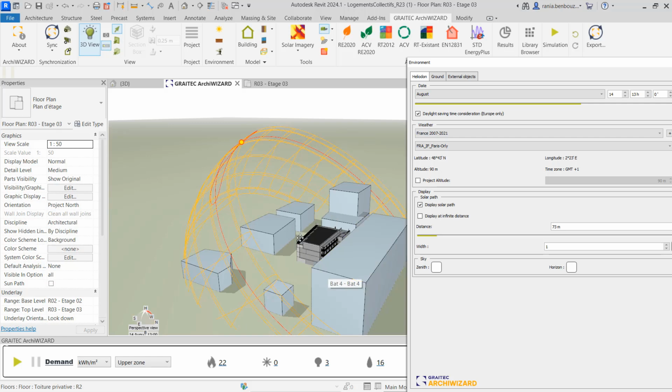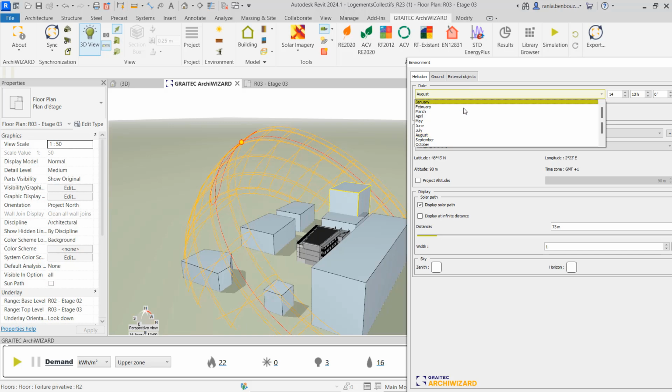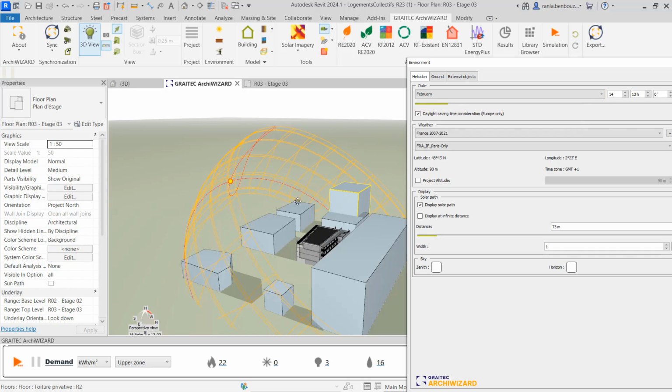That means that if we want to protect our glazed area from the summer sun, horizontal sun shading solutions on the southern facade will be a good solution. In wintertime, February for example, the position of the sun is lower in the sky. The sun rises in the southeast and sets in the southwest. That means that the southern facade is the most irradiated most of the time.